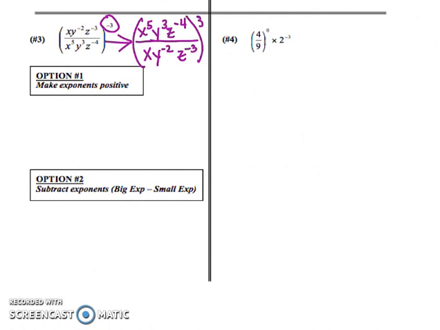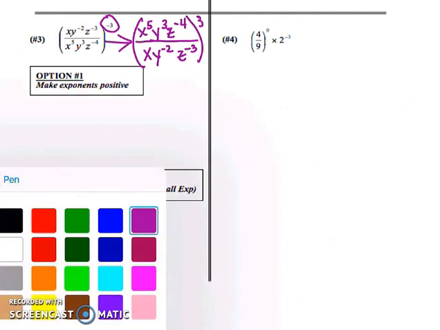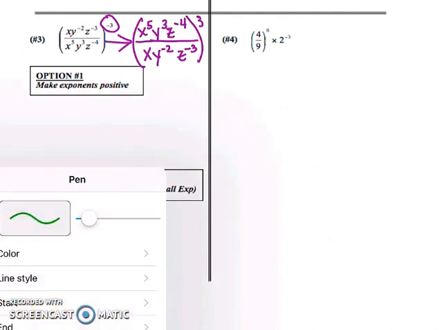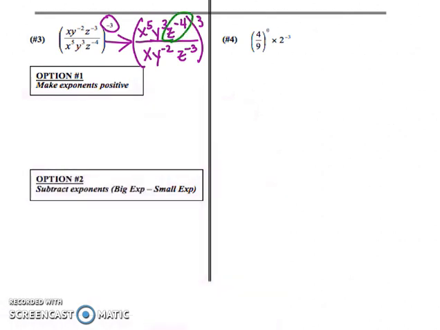Okay, so now if I'm continuing on this course of making my exponents positive, anything that's a negative exponent, I am now going to move that base upstairs or downstairs. Okay, so if I think about what needs to be moved here, I'm going to be moving my z to the negative fourth, I'm going to be moving my y to the negative 2, and I'm going to be moving my z to the negative 3 because those all have negative exponents. Everything else is going to stay just where it is.